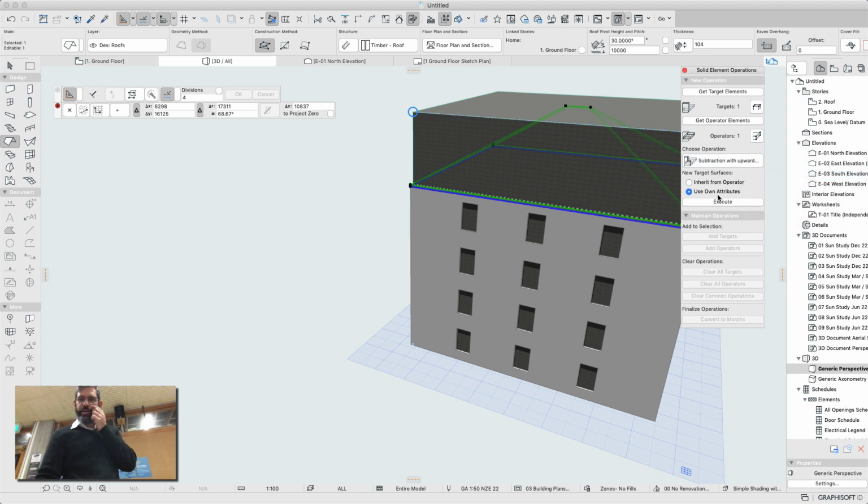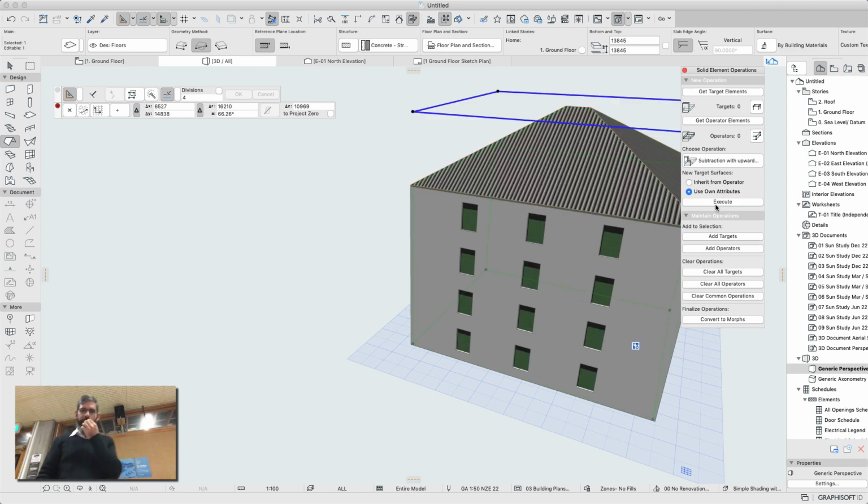The surface materials, it's going to have its own surface materials. Again, we don't care about this, but it's quite handy if you actually want them to keep their own materials. So if we had the two circles, they'd end up like red and white. One side would be red, the other side would be white. Otherwise, it inherits it from the operator. So in that case, all of it would be the same color. But we don't care. We're just going to go execute, and bam!